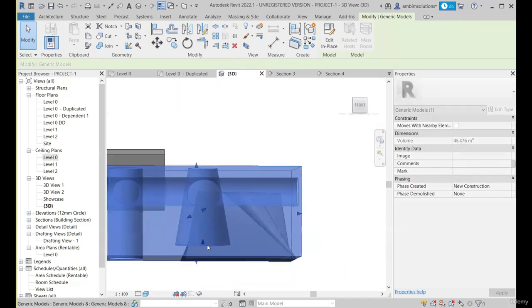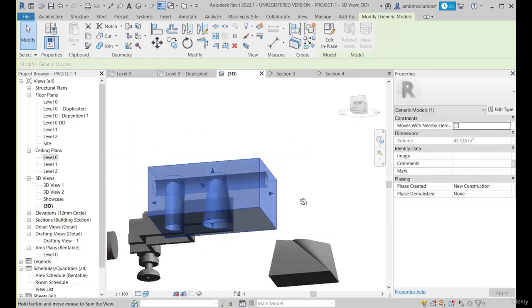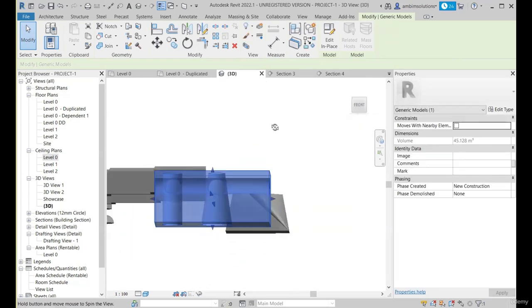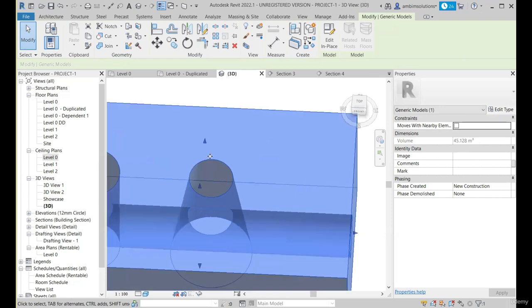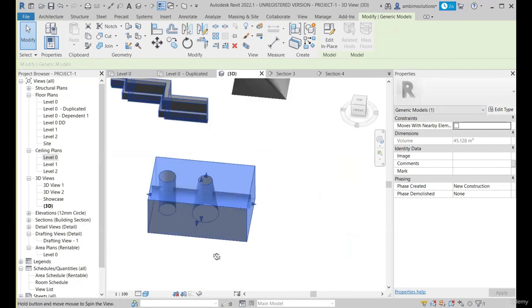You can use the shape handles to control the void here as well whenever you are out of the edit in place command. So likewise you can create. You have a small circle at the top, you have a large void at the bottom. This is because of the blend we have used.